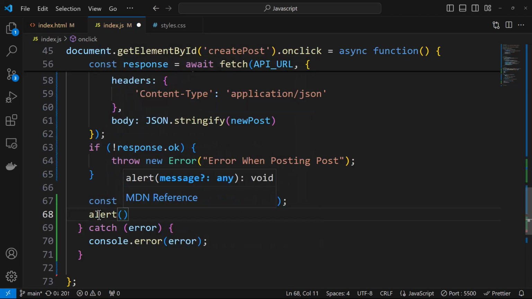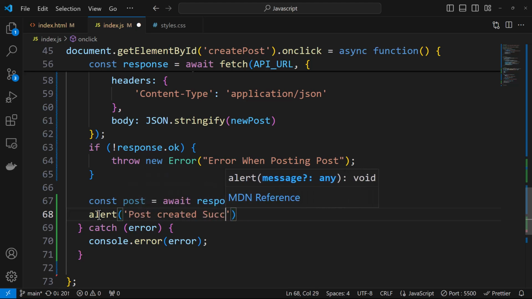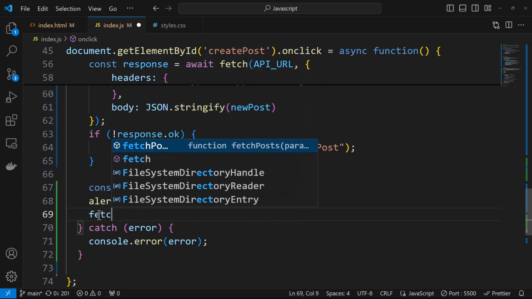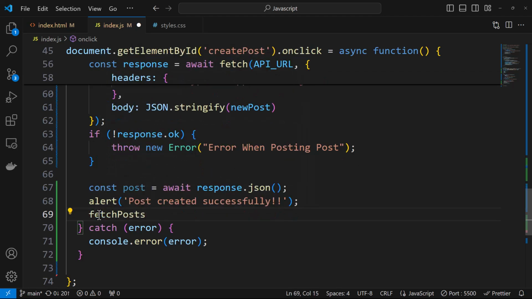Okay, and I'll say post created successfully, something like that. Okay, this is done, alert is done, and then I'll refresh the post. Okay, because after creating the data, any new data on the server, you need to refresh the list of posts from the server, right? So I'm calling that function over here.